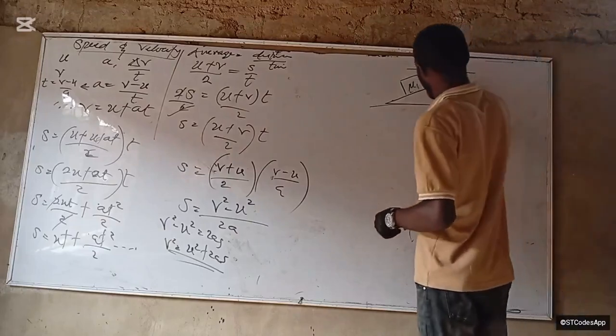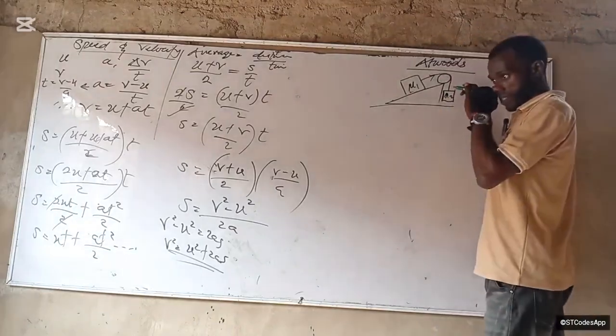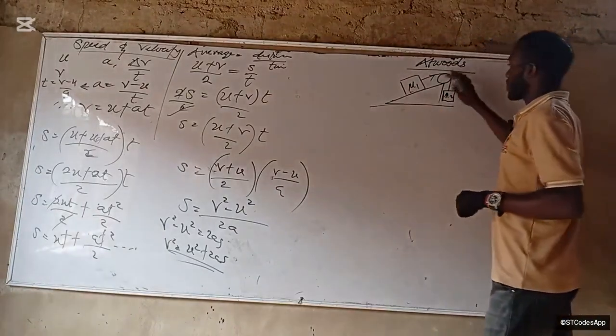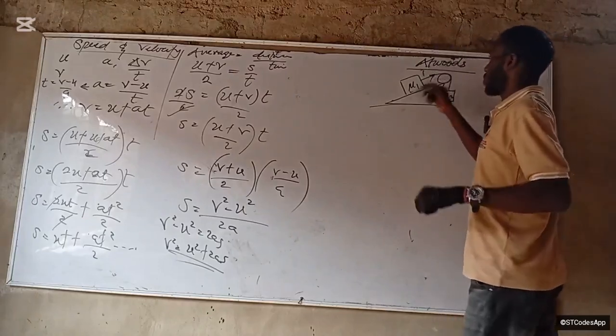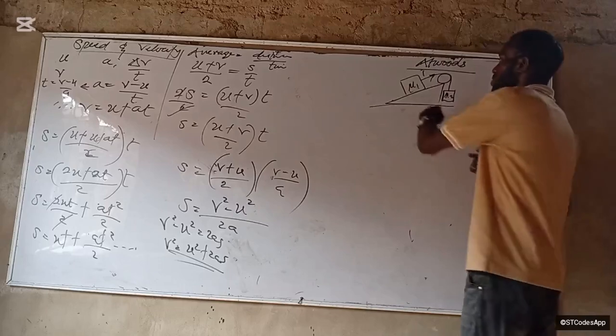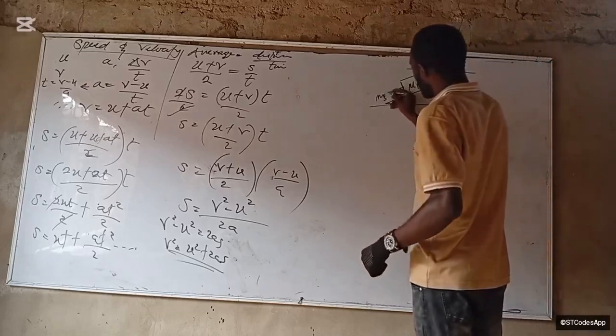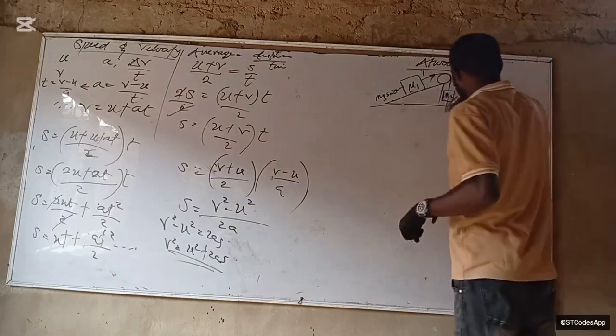Let's call this M1 and let's call this M2. The force acting here will be called what? Tension, right? There's always tension in this string. Tension always acts in the opposite direction to weight. M1 g sin theta will act here, right? Do you remember that? So the force that is acting against it is T. Weight will act downward here.